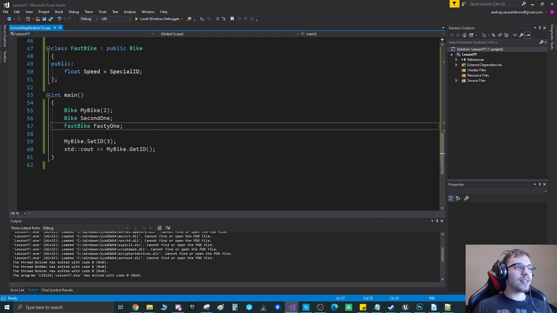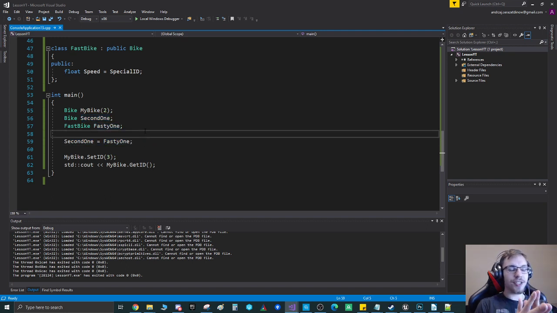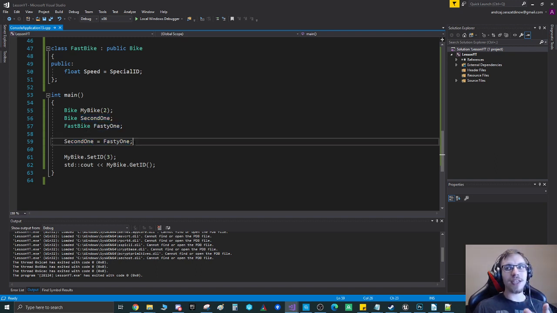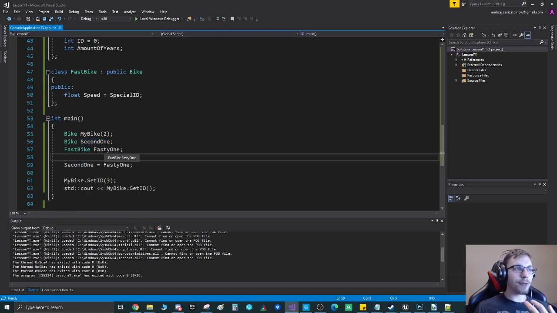The thing that matters is I can, for example, have an object. I can right now say that the second one equals fasty1. And again, this whole thing is just an abstraction under the hood, where I'm just saying that parent object equals the child object, and we can still use its functionality, or we can still cast the parent object to any of its child objects that we have, because the compiler actually knows how it will look and how to set everything up.